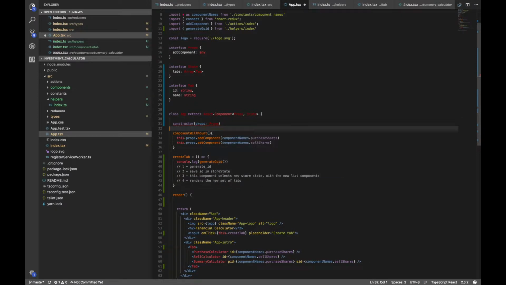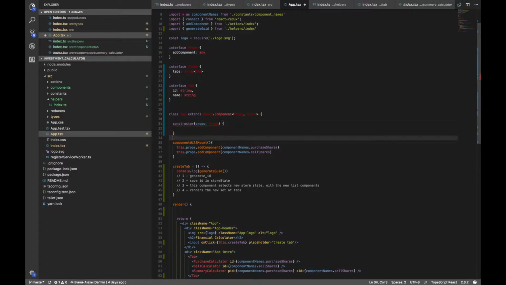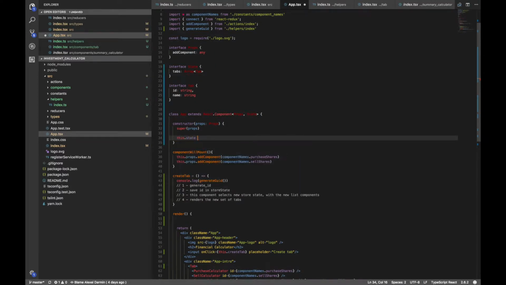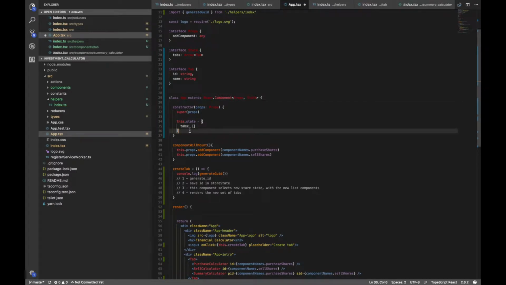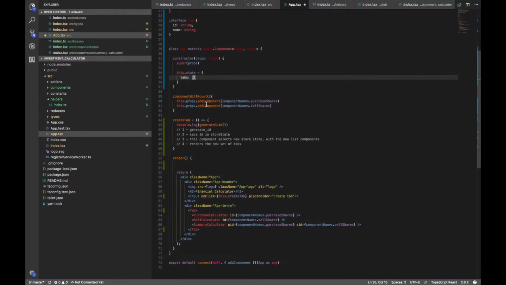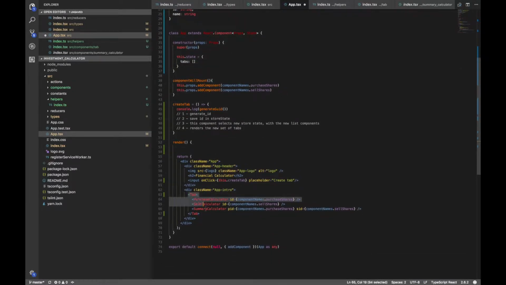Constructor props. Super props. And then we initialize the state as having just an empty list of tabs. And then when the component mounts, we could say create the first tab. We're gonna have to create the relationship between each tab and also each of these child components, but for the time being, I guess I should erase what we're currently rendering and do that first.